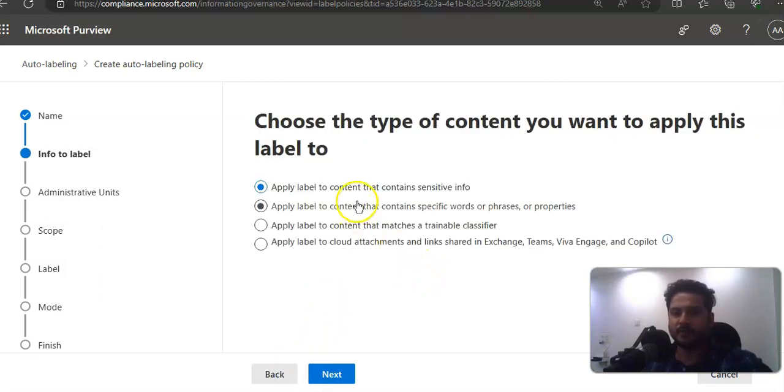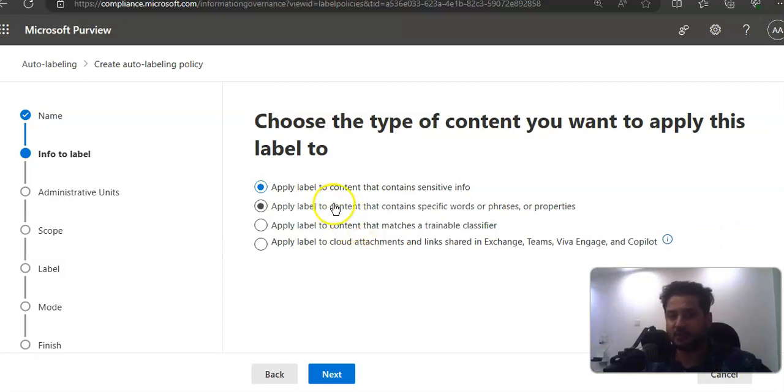It says auto apply label to content that contains sensitive info. Apply label to content that contains specific words or phrases. Apply label to content that matches a trainable classifier. Apply label to cloud attachments and links shared in Exchange.